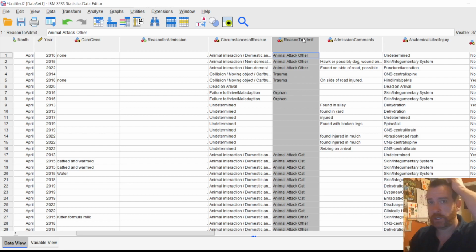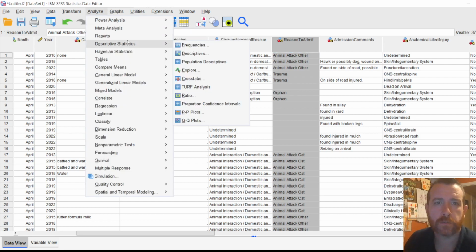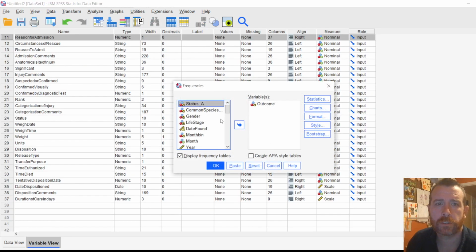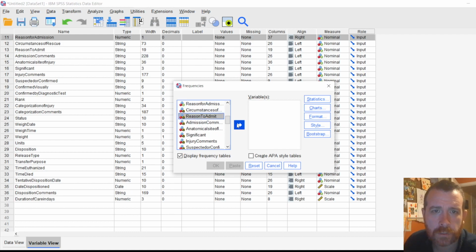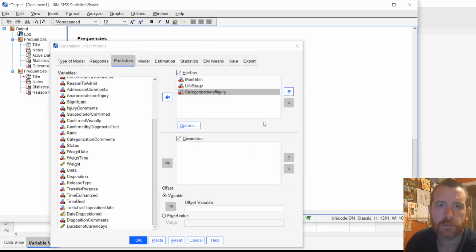I separated it into a couple of bins when I was resorting this data in Excel. So you can look at what these bins are that I'm using, reason to admit.